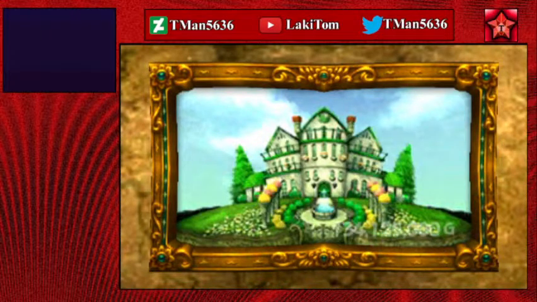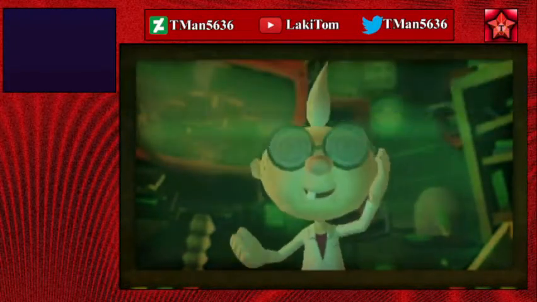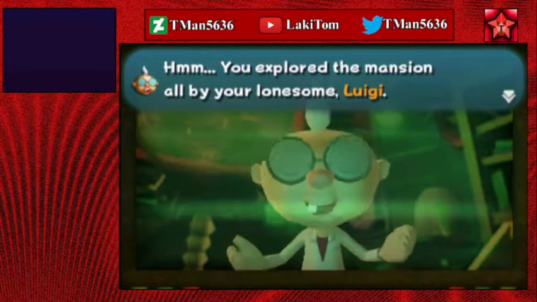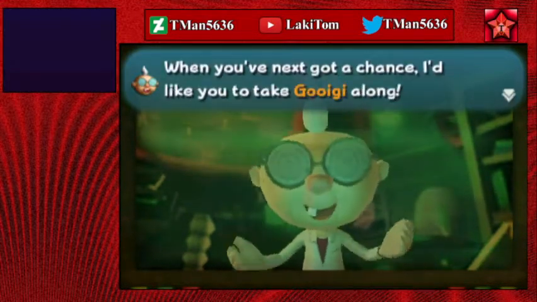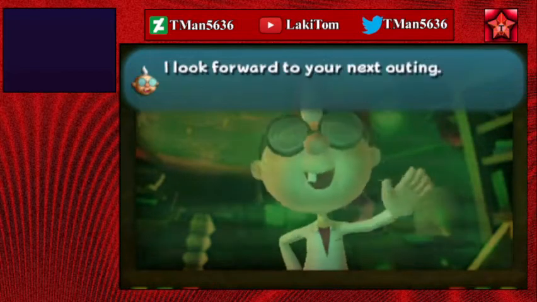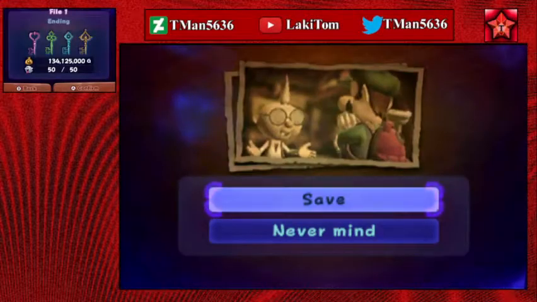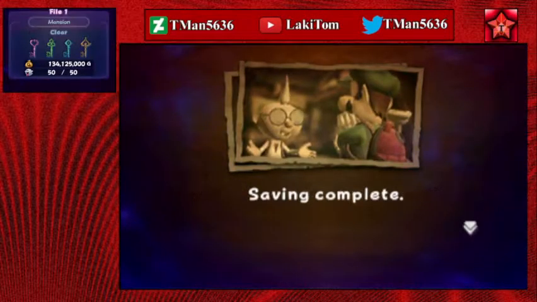You know what? Let's take a look at how much I need. Let me just get to a best. Here we go. Oh, hello. Have you had a chance to do what I asked, Luigi? Let's take a look. You explored the mansion all by your lonesome, Luigi. When you've next got a chance, I'd like you to take Luigi along. I'll leave Luigi over the lab over there. Make use of it whenever you can. I look forward to your next outing. See you again, Luigi. Yeah, so I guess it's got something for wanting me to beat the game in multiplayer.